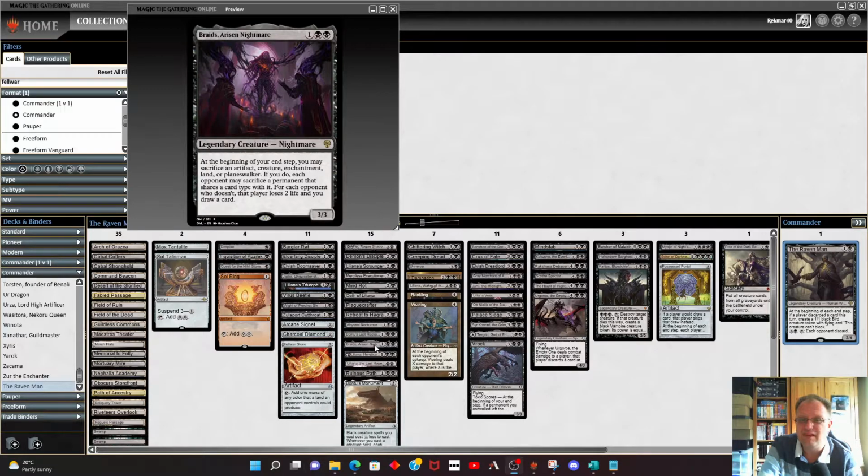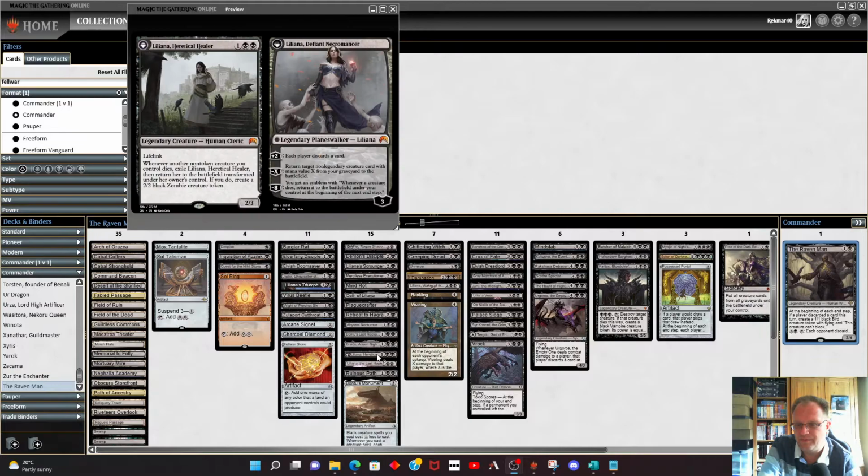Braids has snuck in, a bit more control. We can sack things off if we need to make them do other things. So hopefully we get to draw some cards or they lose life.